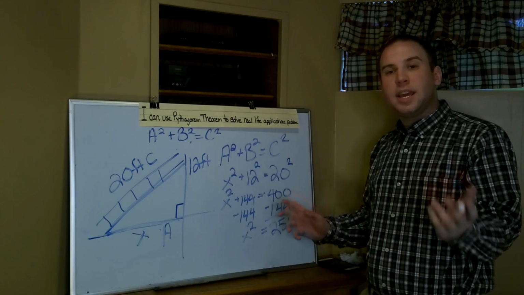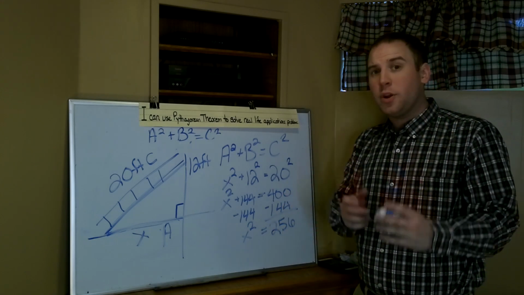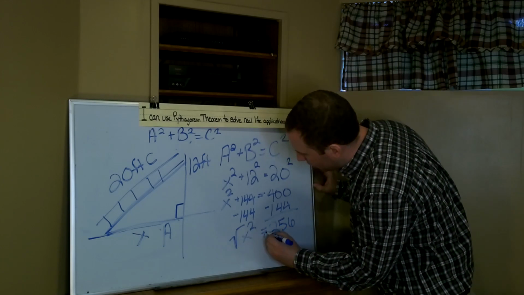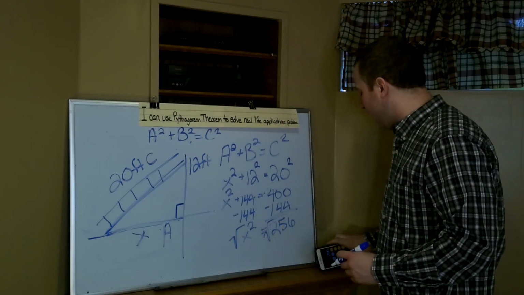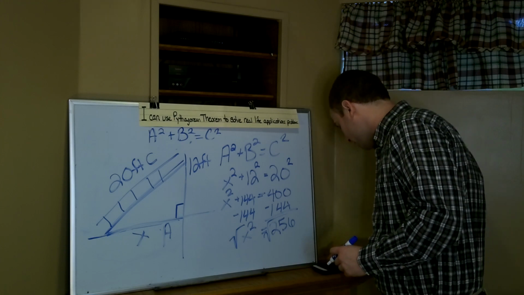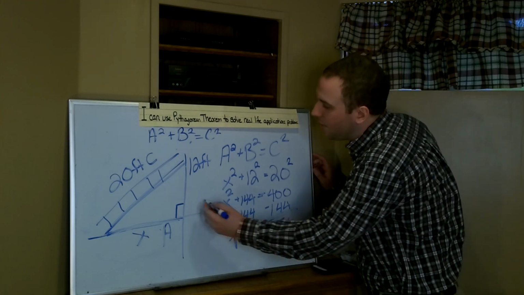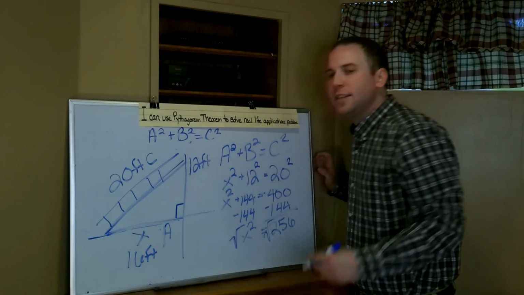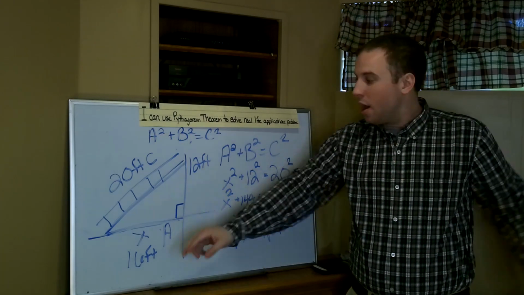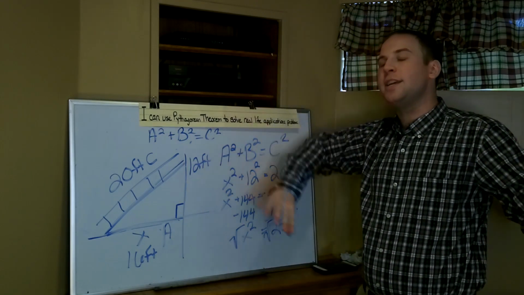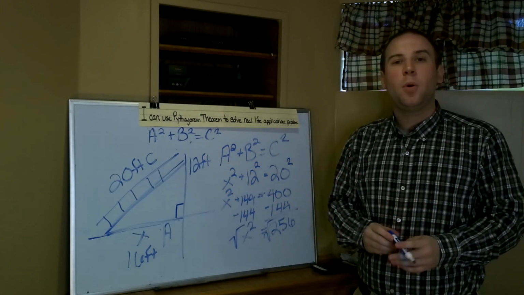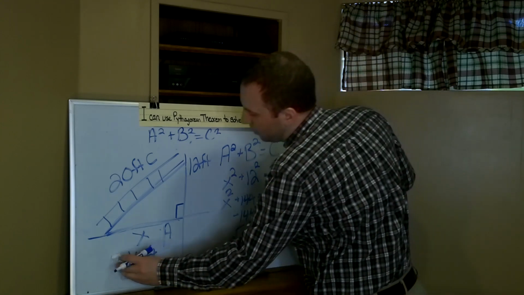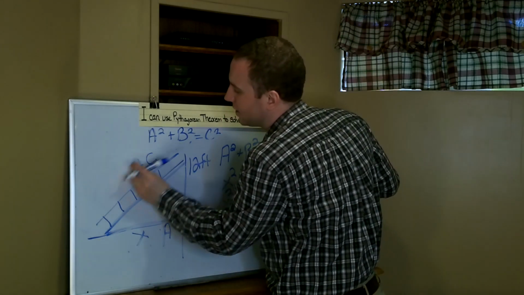256 equals x squared. And again, in order to get that squared, what do we do, 8th grade? That's correct. We take the square root of both sides. So the square root of 256 will give me the value of 16. So the shadow that is created is 16 feet long when the ladder that is 20 feet is draped and it reaches to a point of 12 feet. Very good. Let's go ahead and do one more problem and then we'll work on our exit slip.